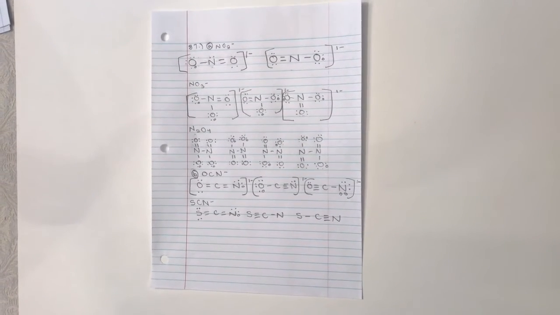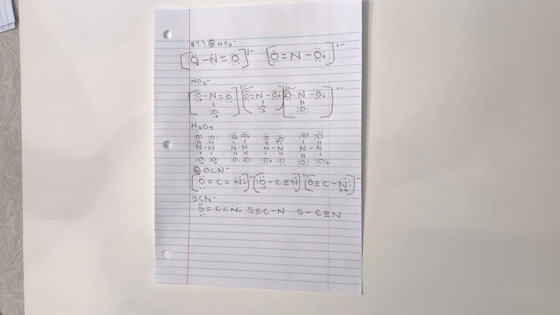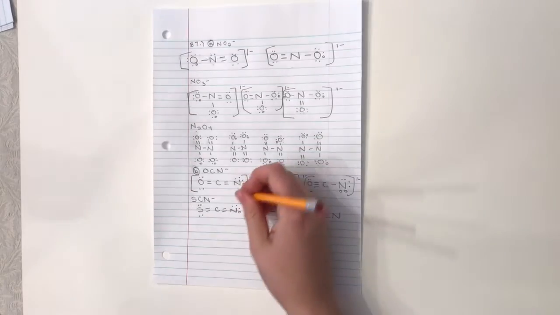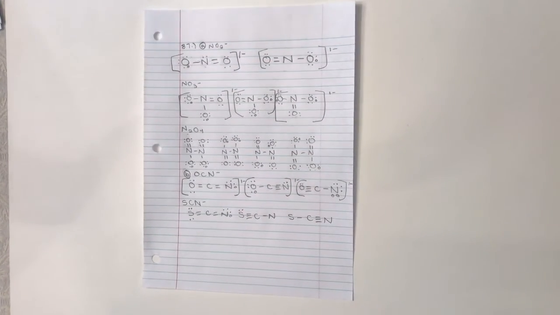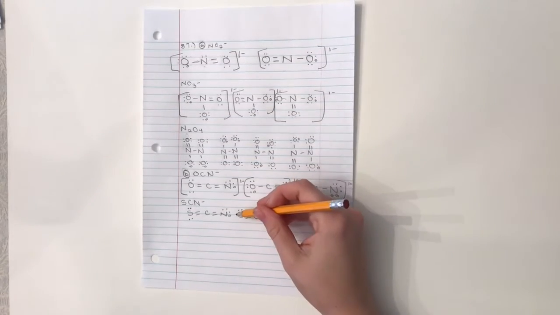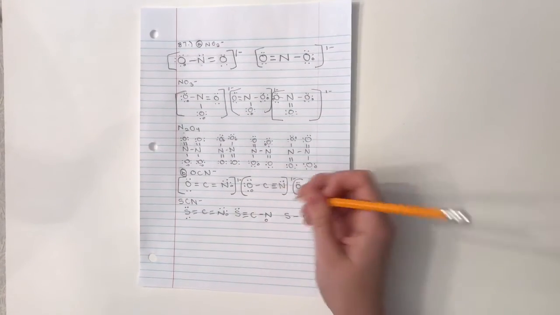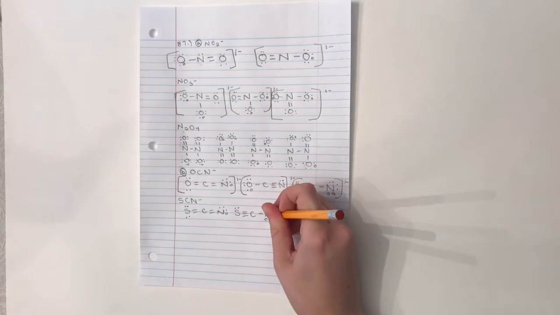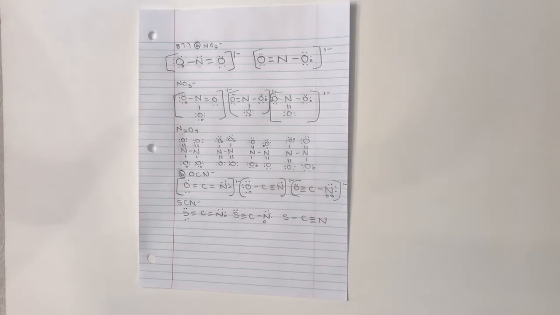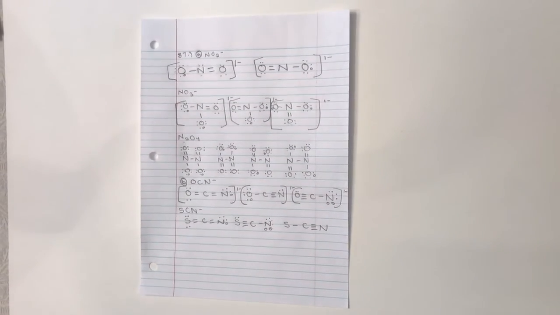The next resonance structure will have S triple bonded to C and N single bonded to C. Now, you just have to add these 2 valence electrons onto S to fulfill its octet rule, but it will have an extra since it has 6 electrons. So that extra will come over to N, and N has 1, 2, 3, 4, 5 valence electrons, and that still is not enough, so the minus will come in to finish that structure.